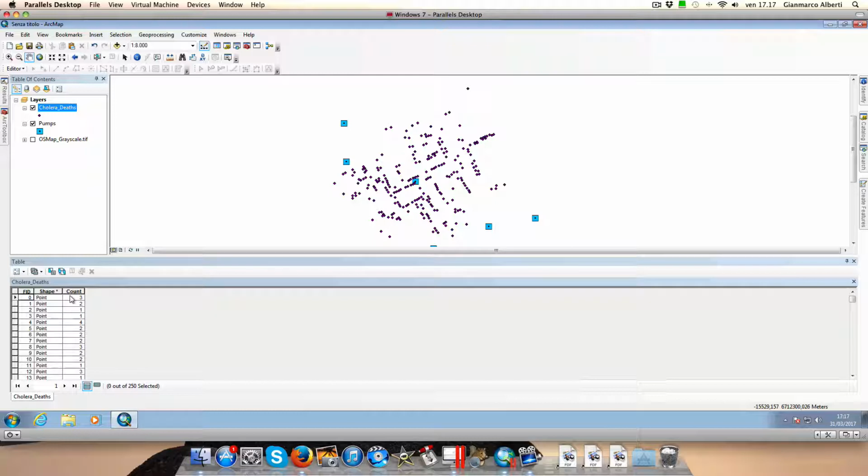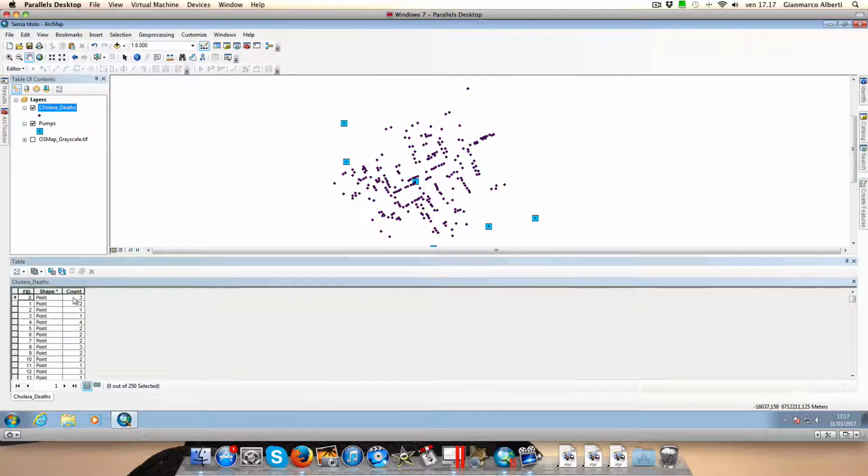And then we have a third column with the label count, and in each row of this column we have the count of how many people at each location developed cholera and then eventually died.